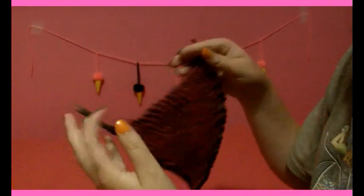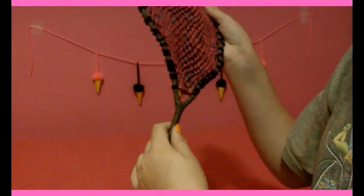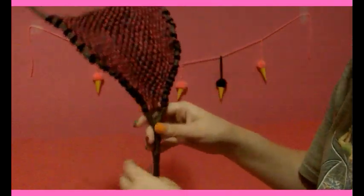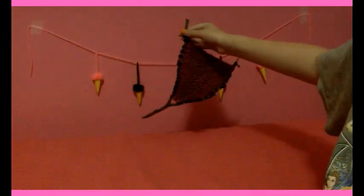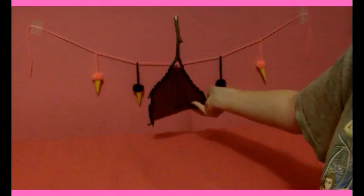Hi everyone, so today we'll be making this yarn stick weave thing. This is what it looks like. It's woven, like a string going this way and this way. At some point I might cut off this extra stick because I don't really want it. But you can tie a string on it and hang it like this, or like this, or even like this if you wanted. Whatever you want. And this is what it looks like.